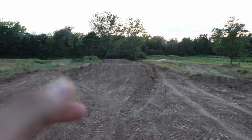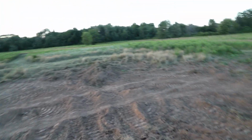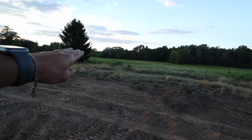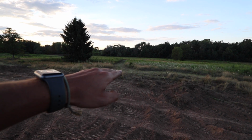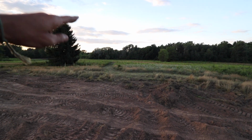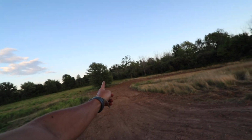All right, now you can see it a little bit better. There's the landing for the first jump, and the lip, and then full landing right here, which will come down, you'll hook a left, and then you'll come up and around, add another jump in here. You'll jump down the hill, the plan is. Hard to tell how it's sloped until I get all the grass off, but you can tell it kind of dips down. So you're gonna jump down into that little gully, jump out, and then it's gonna loop all the way back around, and then loop back into that table.